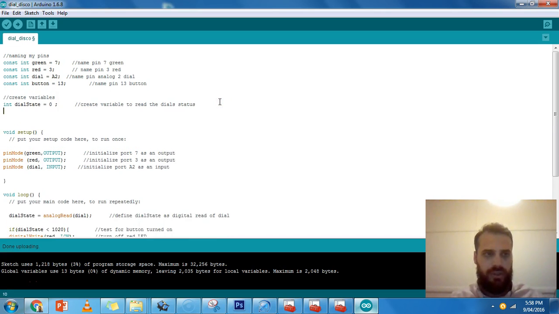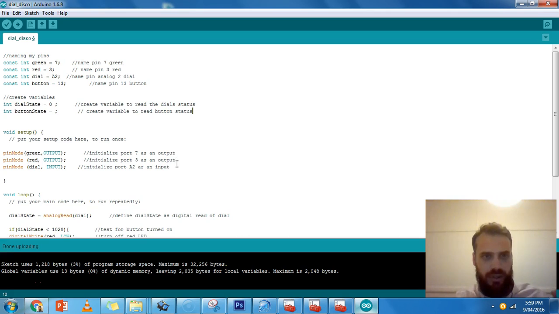Create variables. Now I've got a dial state, which is equal to 0, but I also need a button state, which is going to be equal to 0. Create a variable to read button status.